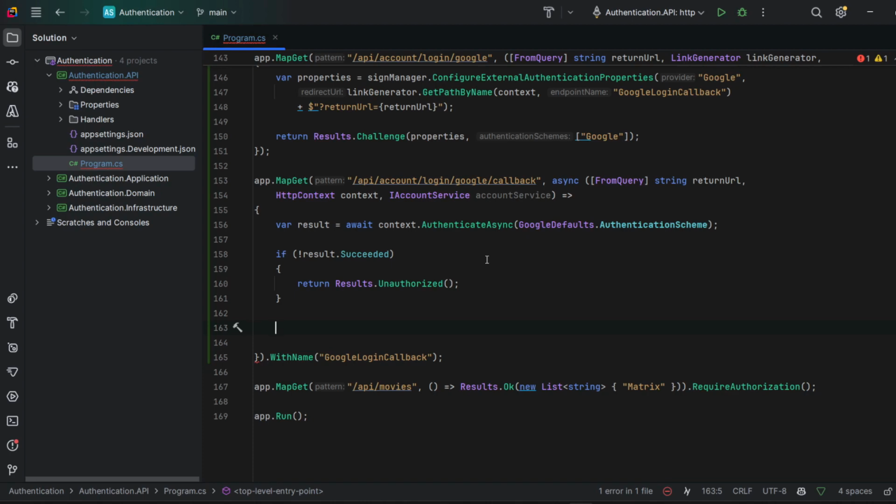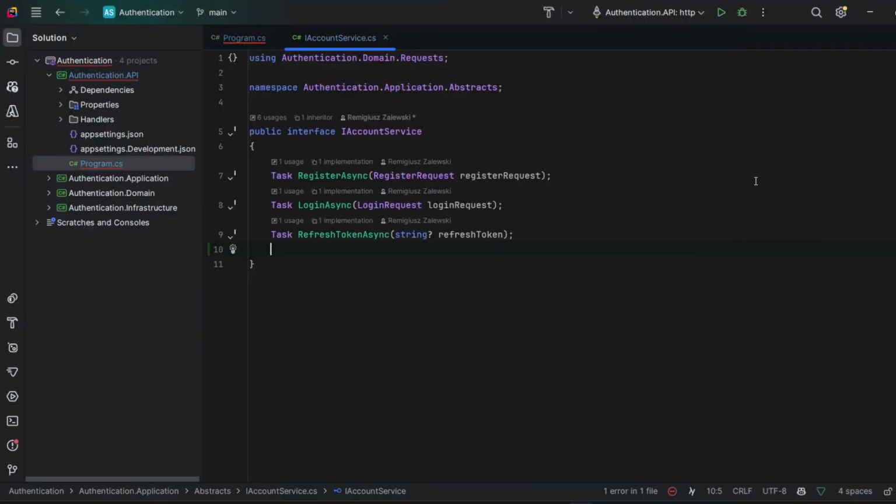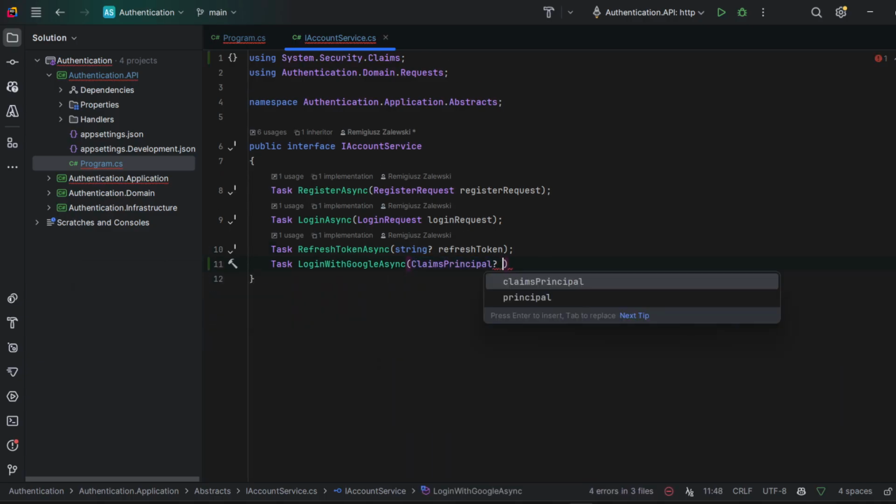So now I need to create the method in our IAccountService to handle this Google login process. So now I will create the method in my IAccountService that will be called LoginWithGoogleAsync. And we'll have the claims principal.